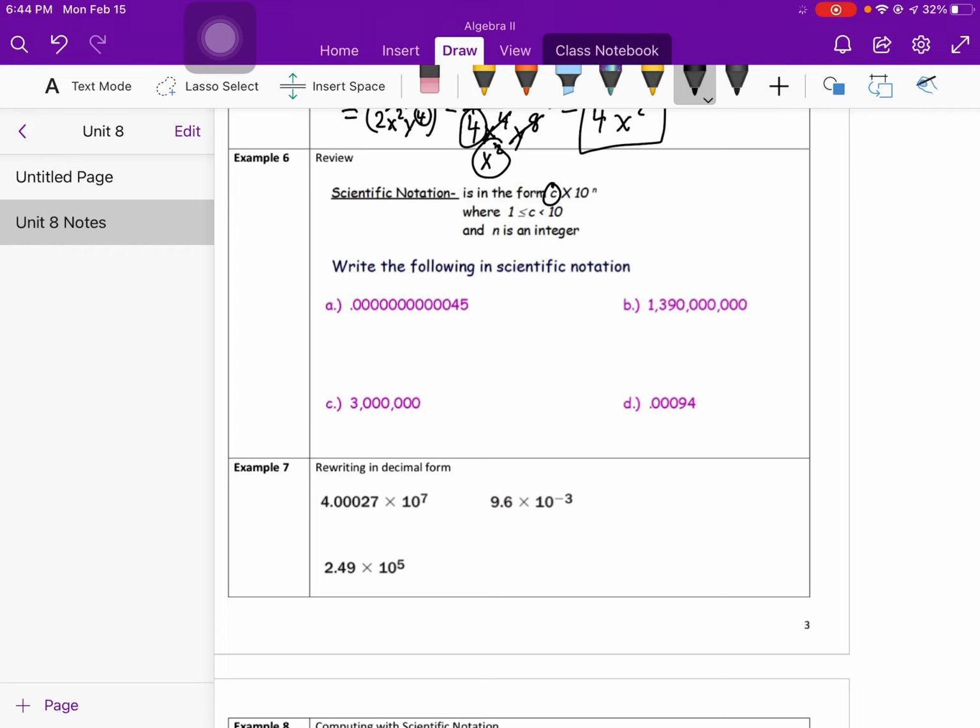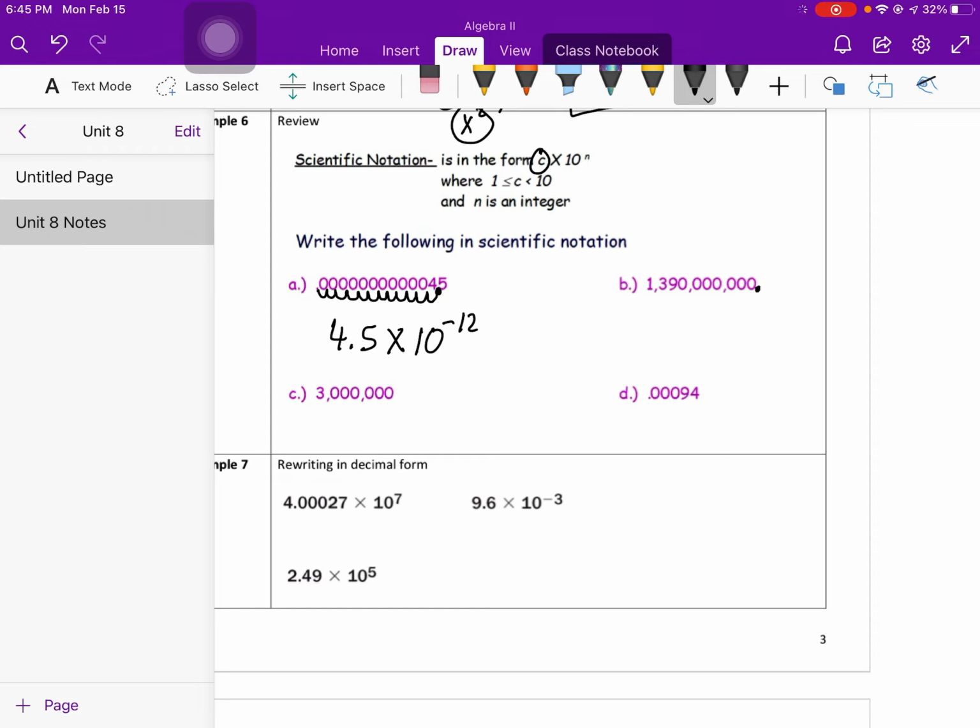So what you do here is you count until you get to a certain spot. So 1, 2, 3, 4, 5, 6, 7, 8, 9, 10, 11, 12 spaces until I get to 4.5, because that is a constant number between 1 and 10. So 4.5, and I counted 12 spaces, so that's times 10, and this is a really small number, so it's a decimal. We made a tiny decimal into 4.5, so we've got to use a negative exponent here. I'm sure you guys have seen this before.